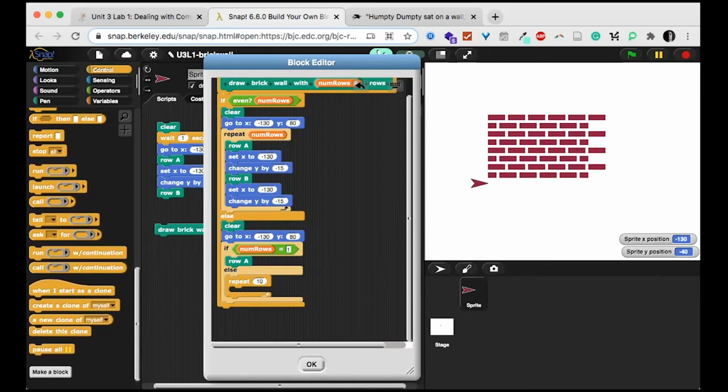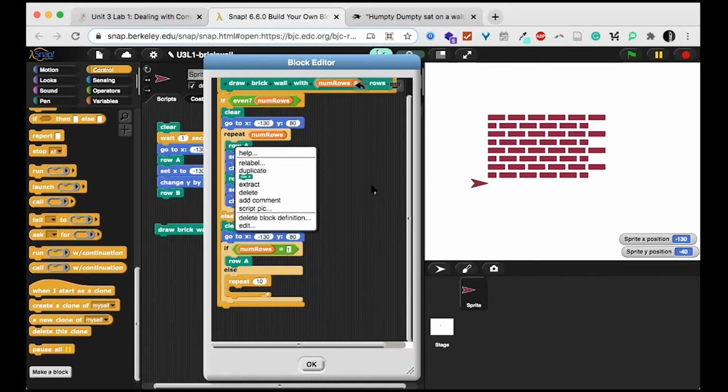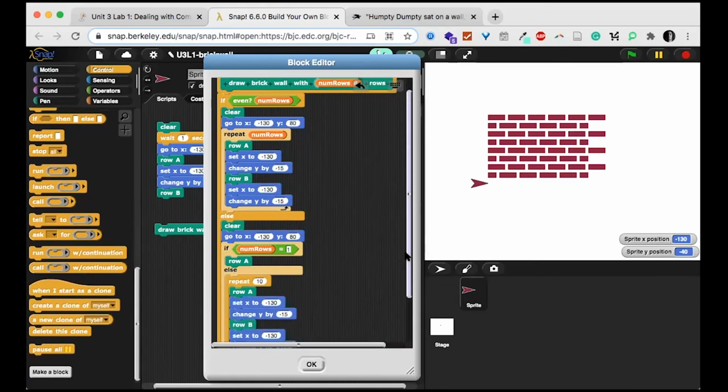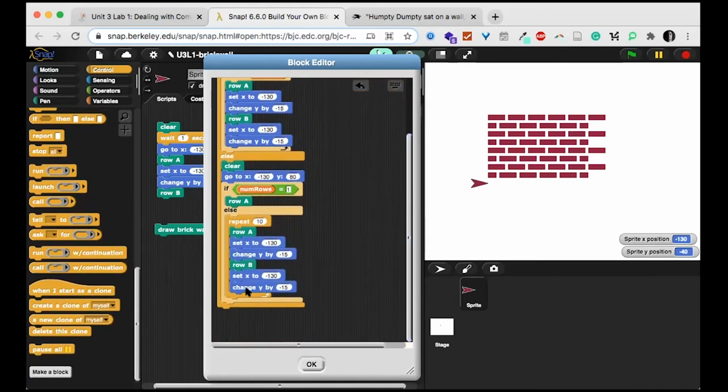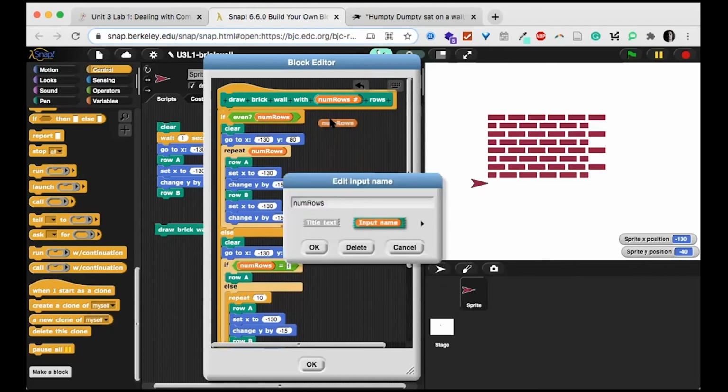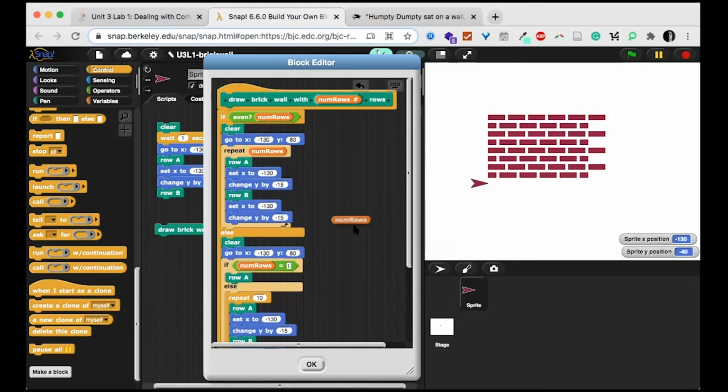So what we have to do is this same repeat that we have up here. Let's just do it, right? I'll duplicate the whole thing and put it in here. And then after that, we do row A again. So we'll duplicate this and get rid of this, and that'll go after that repeat. So basically, if we do 3, and then we'll just do this, hold on. So we can say num rows, we'll just bring that, oops, cancel.